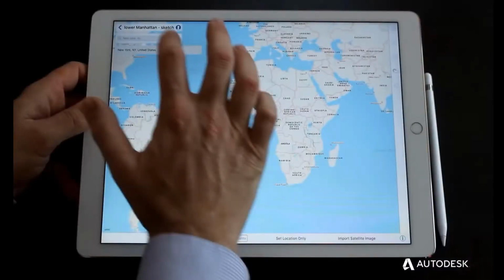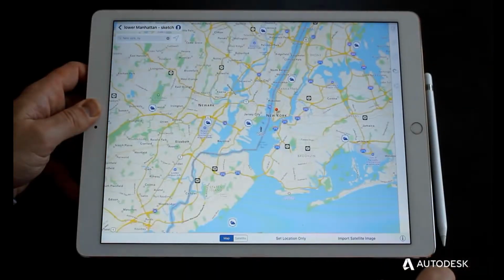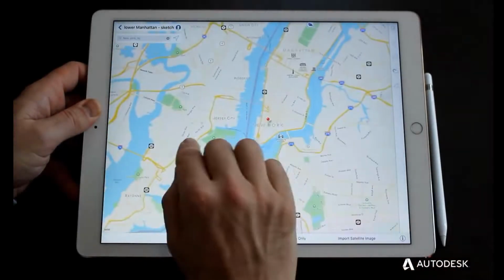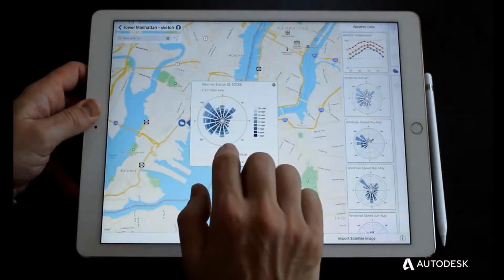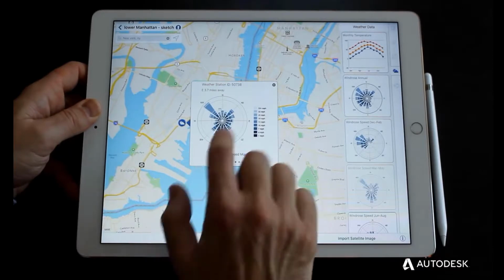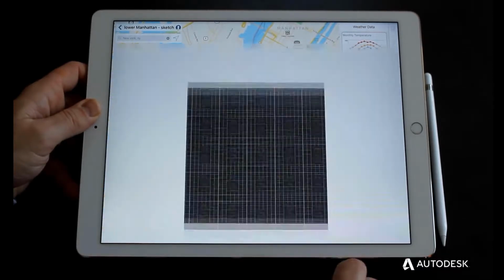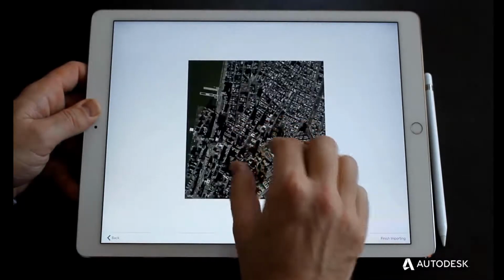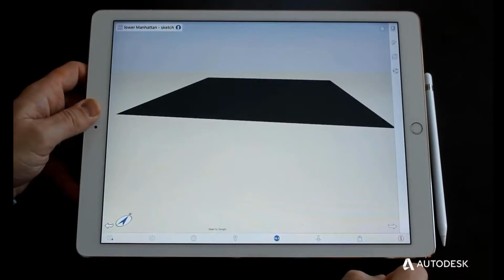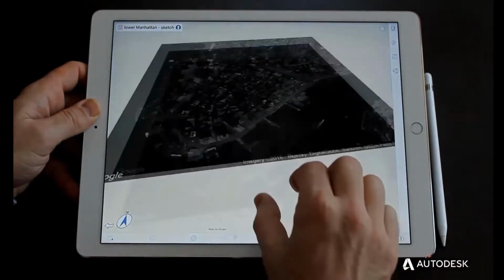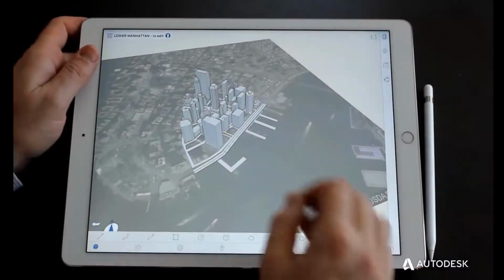Beyond the desktop, Forma is ready for design on the go with the advanced tablet workflows. Here's a look at the iPad and Apple Pencil workflow. You can set the location, which allows you to gain a better understanding of the microclimate. This also sets the stage for shadow, solar, and energy analysis. And then Forma can import a variety of file formats useful for bringing in site models and other resources. Applying pressure on the pencil locks you into the current axis so you can use surrounding geometry as a reference.